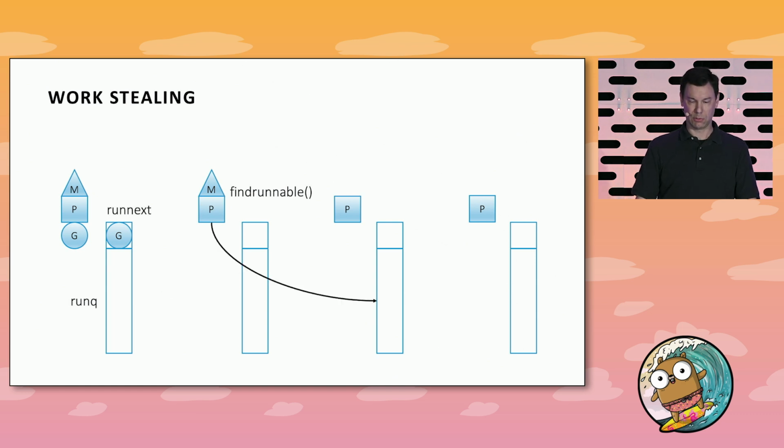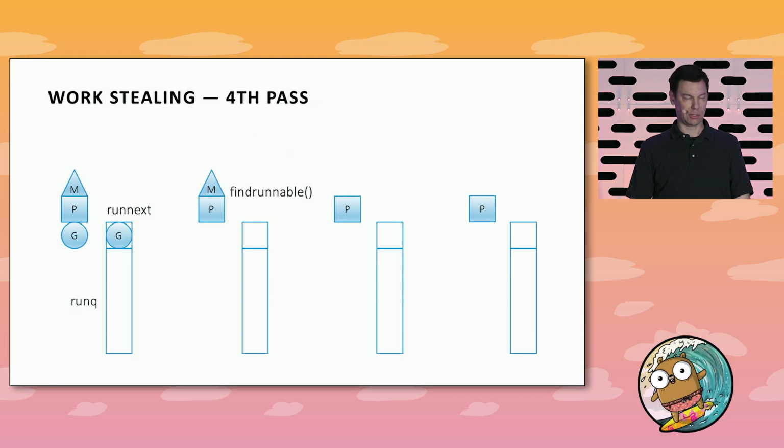And then it looks in another one and another one because it's not finding any work, and it does this 3 more times before it finally resorts on the 4th pass to looking a little bit harder. It'll look in the run queue first and then finally found one. Got it. So it will steal this goroutine away from its neighbor and start running it. But before it starts running it, it doesn't know there might be still more goroutines. In our case, we see they're all empty, but maybe another one just got created, or I didn't look in all the queues. So let's be careful and let's wake up another P.